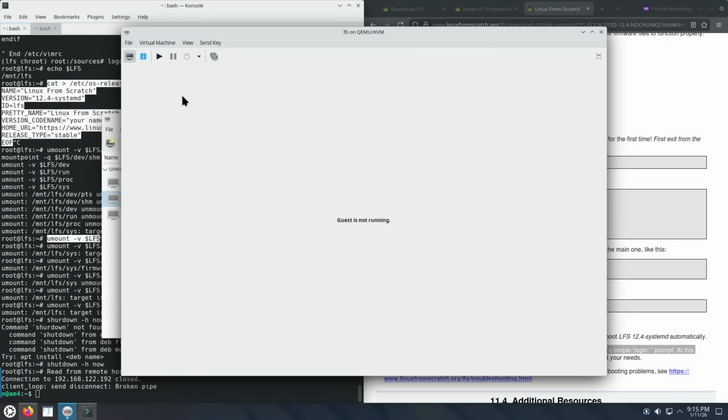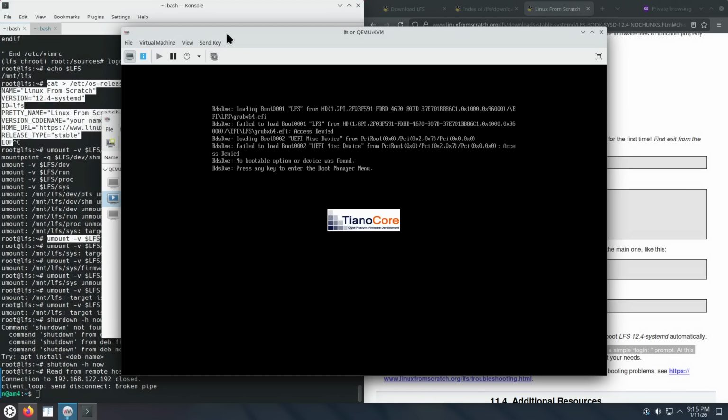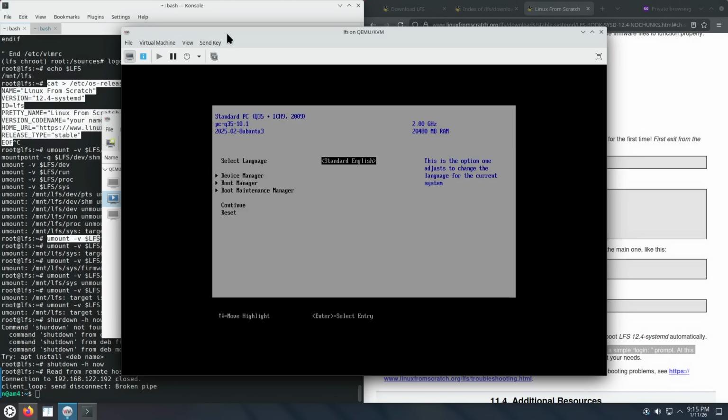Just start. Let's see what it says. So it says that it's trying to boot in secure boot mode, and this system that we have installed doesn't support secure boot. So let's enter BIOS. I have pressed the enter key.